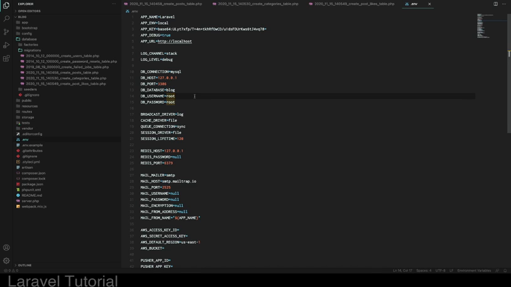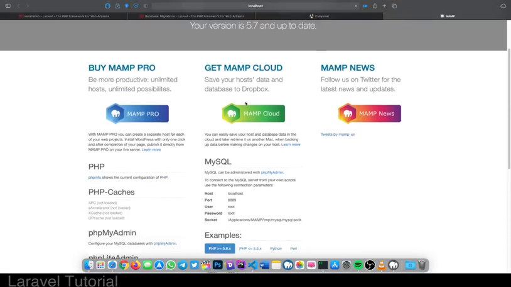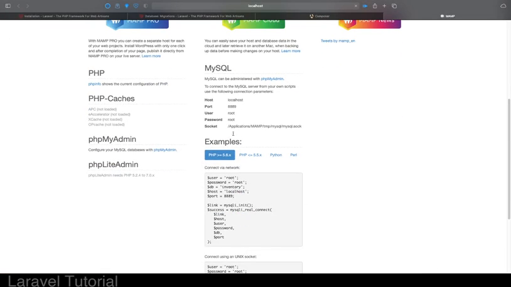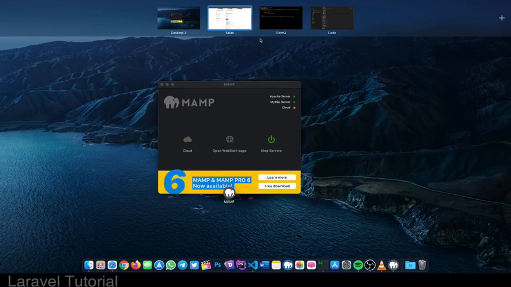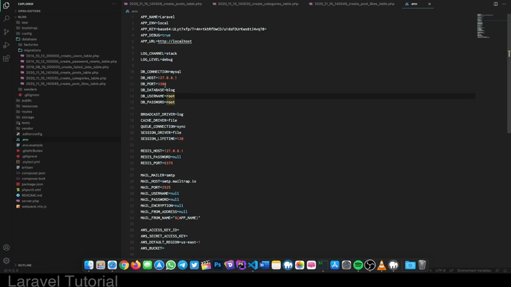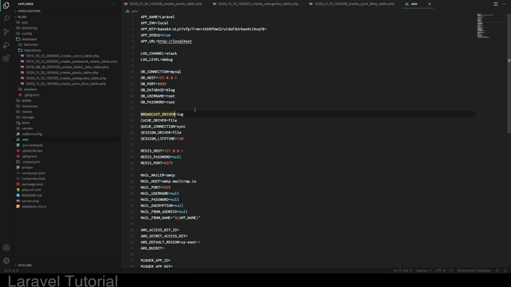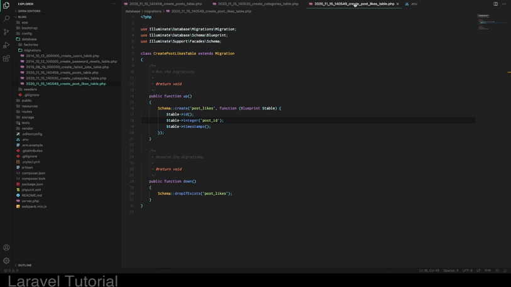You can see the password from here and the port number too. Change the port number if it's necessary, and save the file.